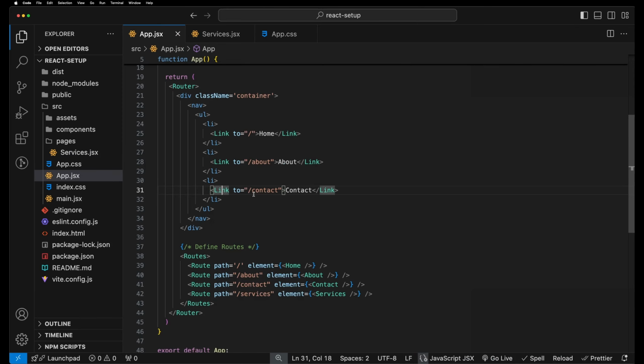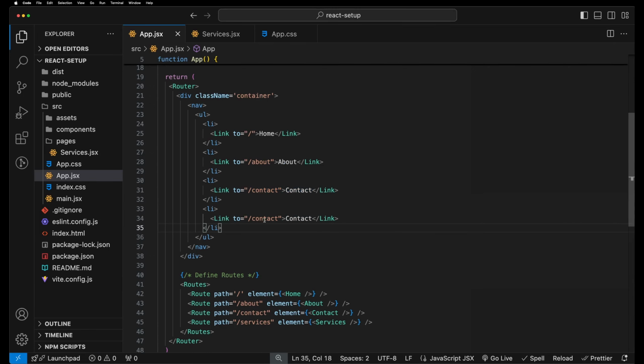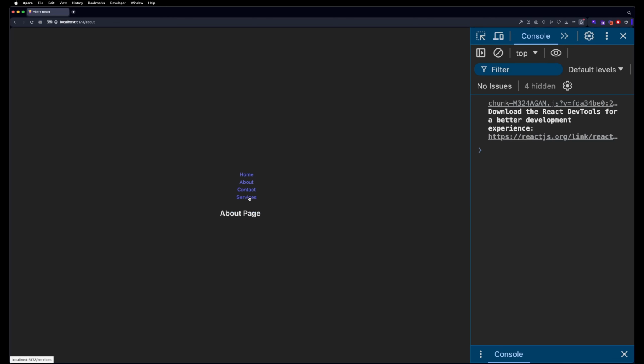And then we just need to make sure we add the link as well. So go here and add the link. So we'll do the link to services, and we'll add the text as services. Okay, so now we've got our services link here. Everything's working again. If we click that, it then takes us to our pages component services. And that is how React Router works on a very basic level, with inline component pages and external component pages as well.